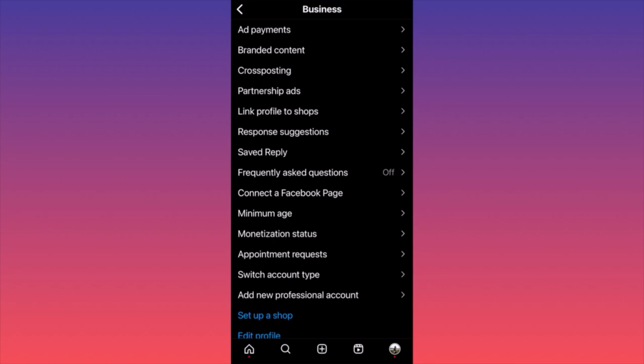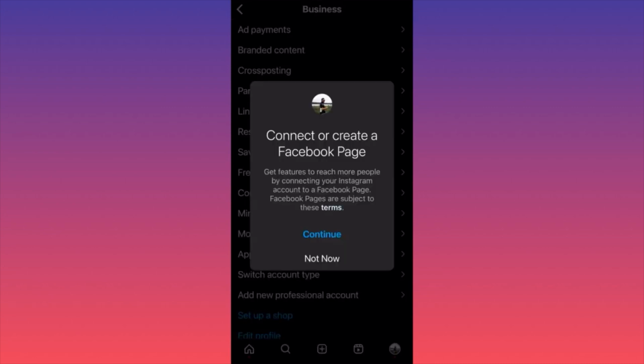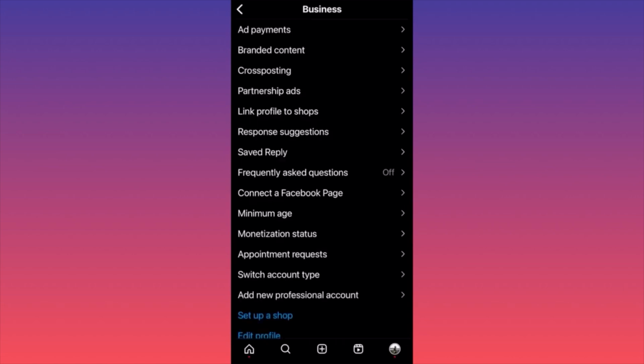This is where the connectivity with the Facebook page I mentioned earlier comes into play. Okay, so if you click connect and create a Facebook page, this is very cool because, like I mentioned, you can simply create your page and list all the products or services you're selling, right? And then link the whole page with the products and services here on this page. And you can sell it on both pages. So just think about, you could expect double traffic. Why? Because there are people who are on Instagram and who are no longer on Facebook and vice versa.